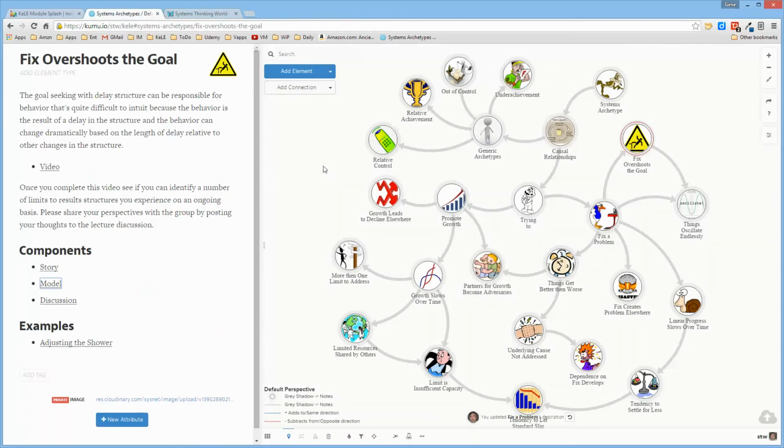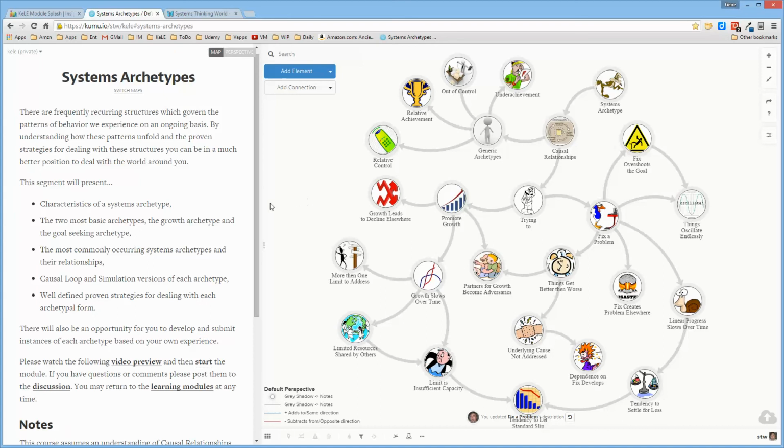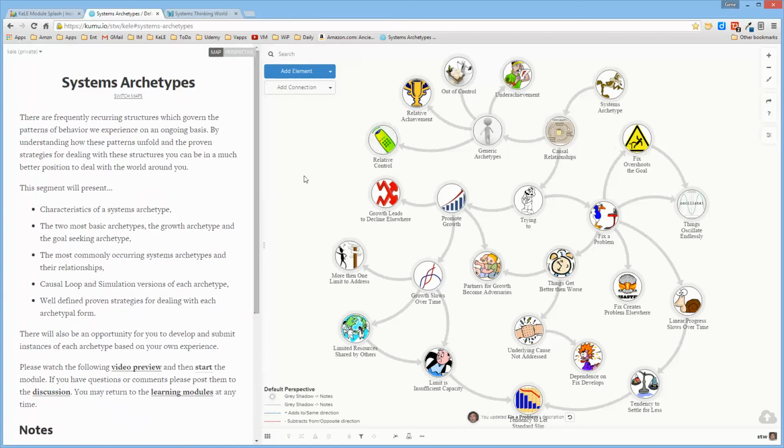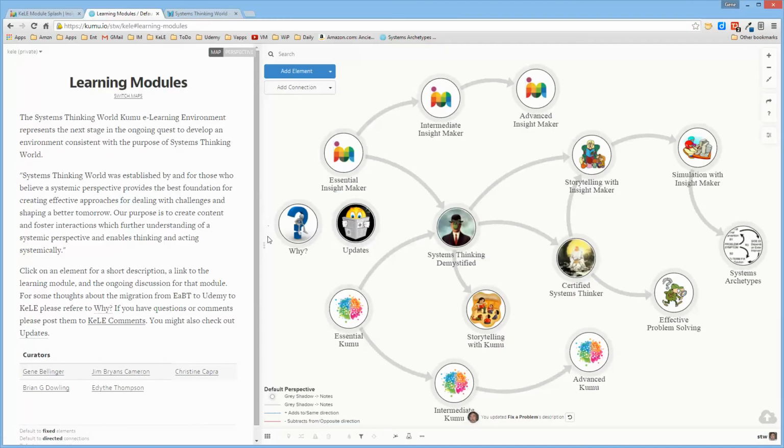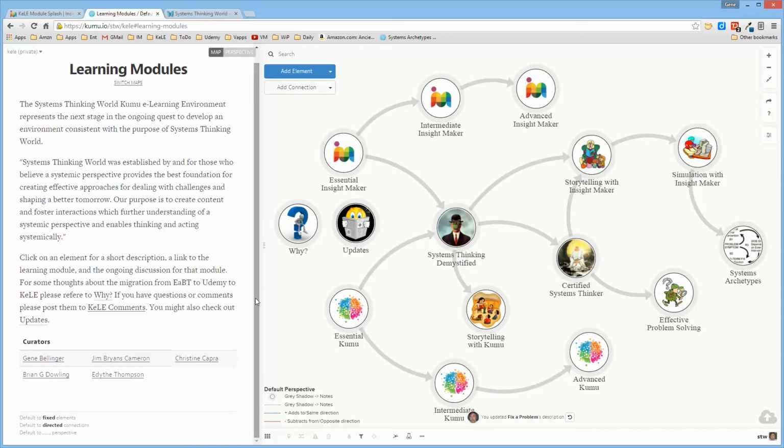So there's a lot of interaction in the environment itself for almost every learning element. There is a video and access to one or more models that are representative of that particular segment or element of the learning thread, along with a number of examples and the ability to actually interact with the people that are developing it and the rest of the students, so that at the moment there's a rather lengthy ongoing conversation amongst the people who are actually working on the content itself.